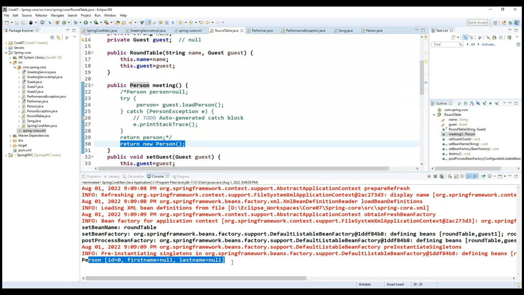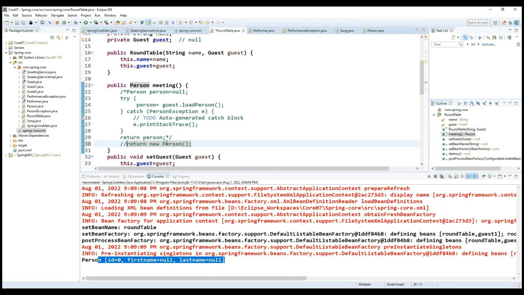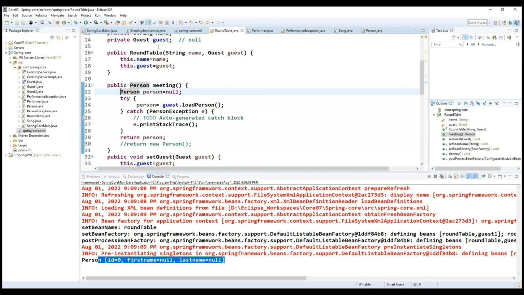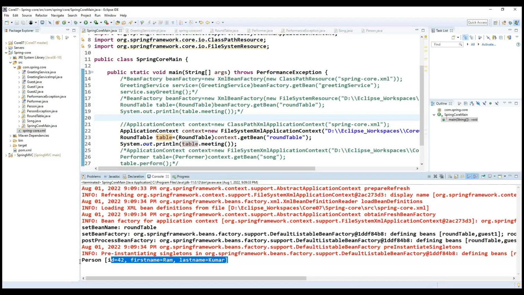Because of this, the last statement we are getting as a null record. Now if you comment this out and run this example, happily whatever output we expected earlier, the same output we are going to get here.